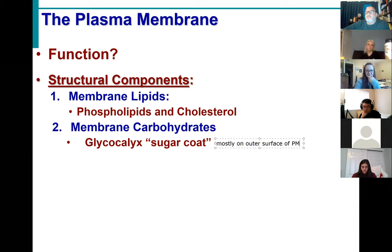Would it help? Go ahead. I was asking, would it help with being more water friendly in any way and helping with bringing things into the cell that you need? I could definitely see your point that way, but remember, one of the advantages of the phospholipids is that the heads are polar as well. So yes, if the heads weren't polar, then definitely that would help in that fashion. But because the heads are polar, we probably don't need that easy access to it. And certainly when we think of sugars, we think of it in terms of energy. But again, it's on the outer surface of the cell, so it isn't necessarily helping the cell too much when it's on the outer surface.